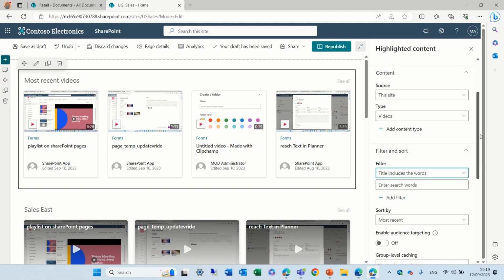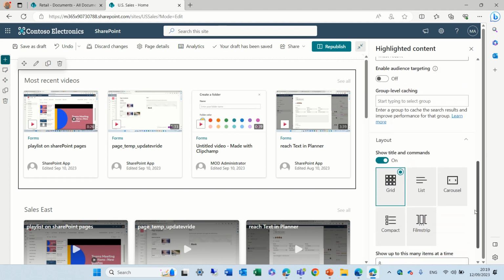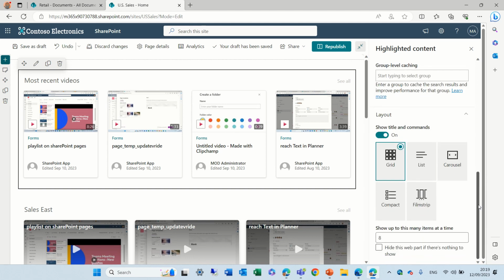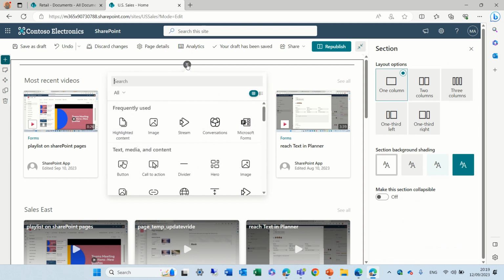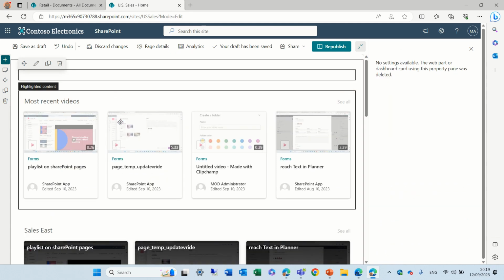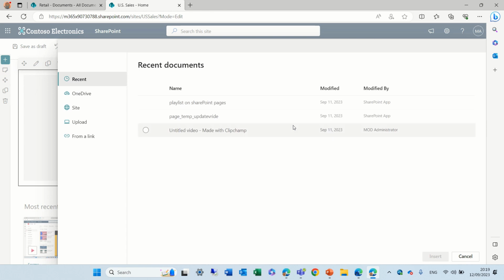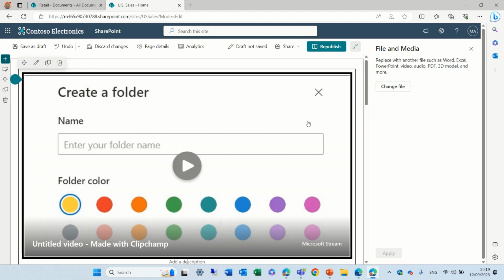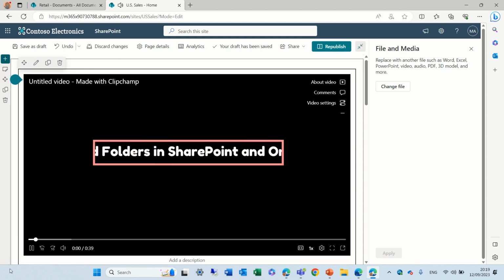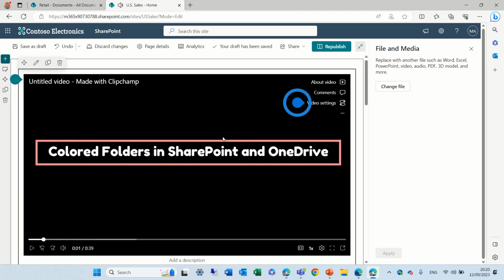Let me see. And you see that we saw here also different types of ways to present it, and also the number of items that we could. This is for multiple videos. For single videos, we have actually the files and media, where here we can link to a video and then we can play it. But hopefully the new Stream Webpart will be the one that will be the leading one.